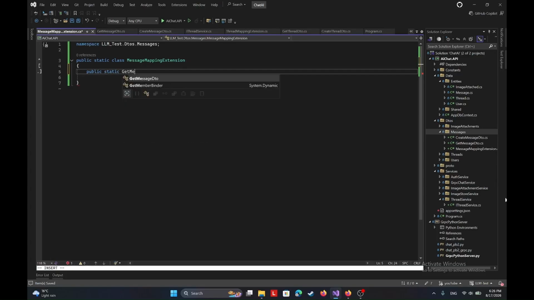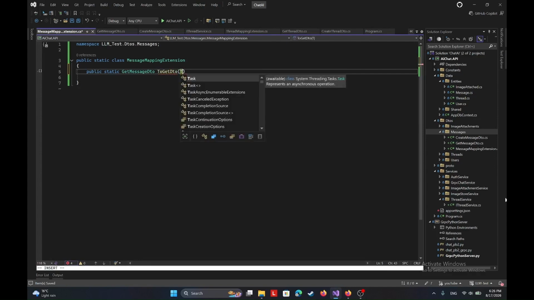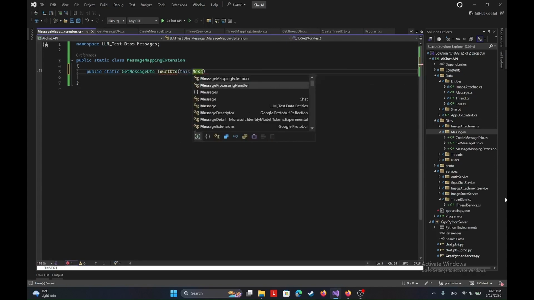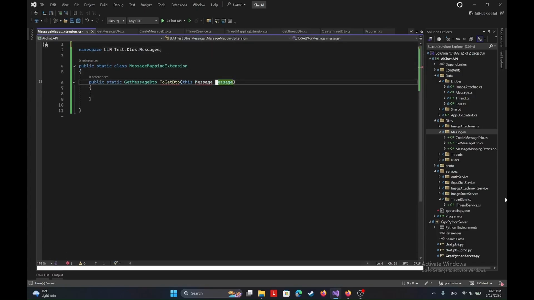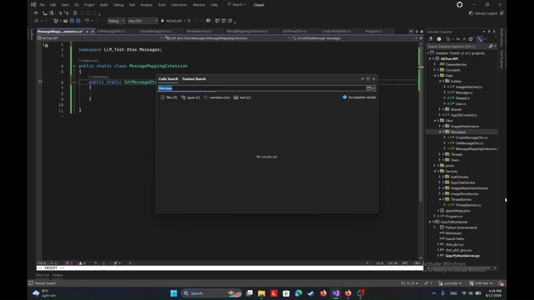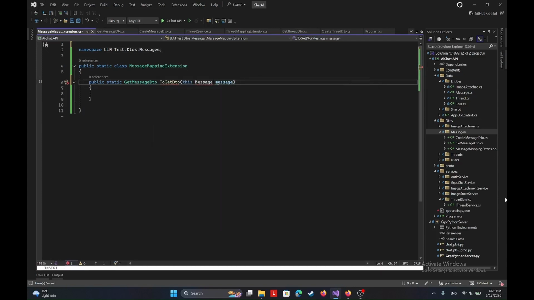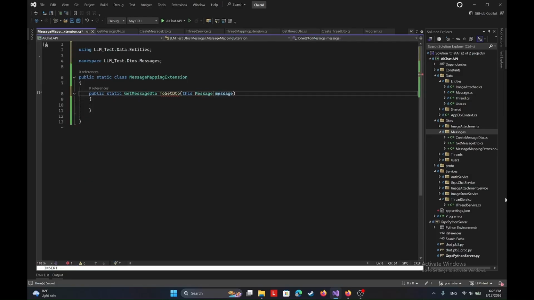Both of them are going to be static methods. But instead of using a message from our chat namespace, we need to use a message from the entity namespace.